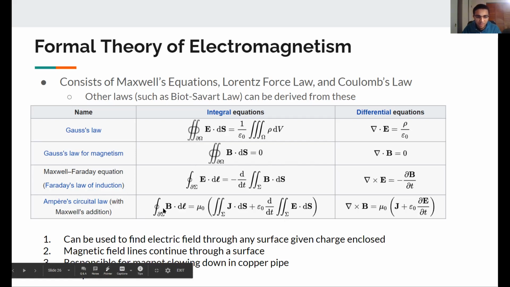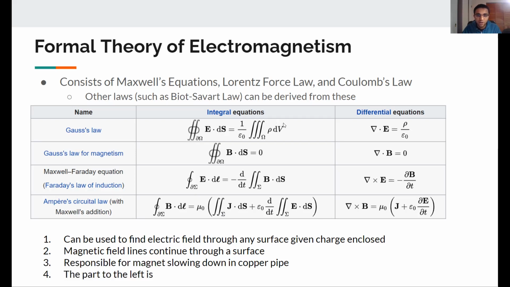This is the Ampere circuital law, the Ampere-Maxwell equation. We were also looking at this two sessions ago, where we were looking at mu naught times the current enclosed and how the current can produce magnetic fields, right? And magnetic flux. And on the right, we look like in a vacuum, you have electric fields, and you can have a changing electric flux, which also creates magnetic fields. And so that's basically the Maxwell-Ampere equation.